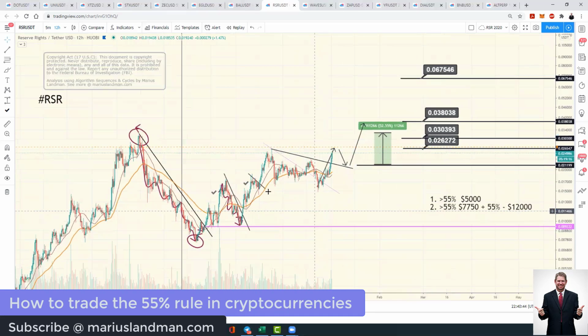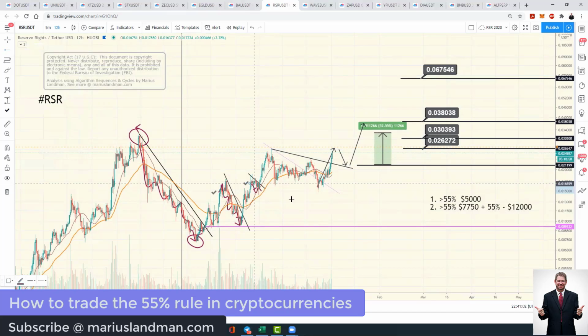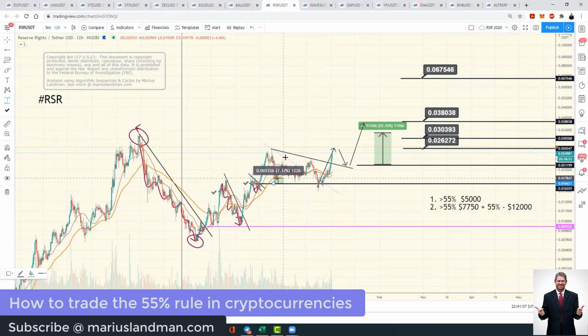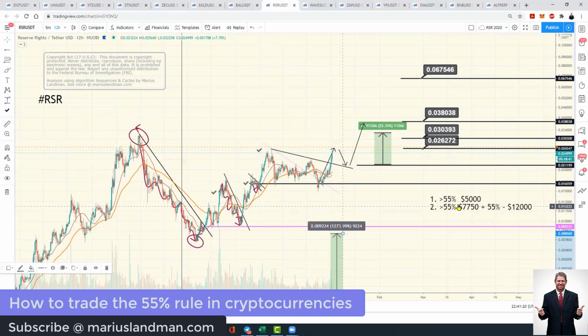Now you sit out, the market comes back and drops here. Now what you do, the next resistance line is this one here. And you can see as the market came down, it didn't come very far down, but there, it broke out again. There's your resistance line. It broke out there. So what we are now going to do is take the 55% from that point there. We measure again, and you will see that this goes up exactly there to 55%. There you go. Let's put that tick mark there again. Let's remove the 55%.